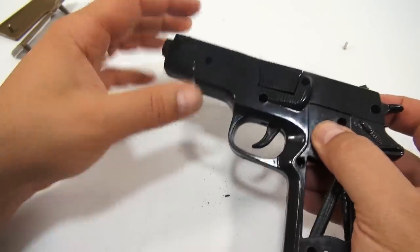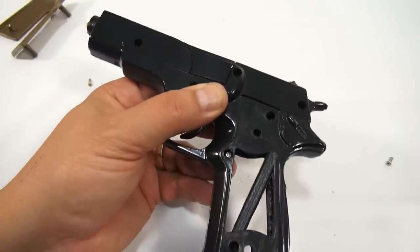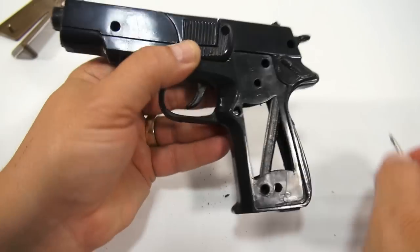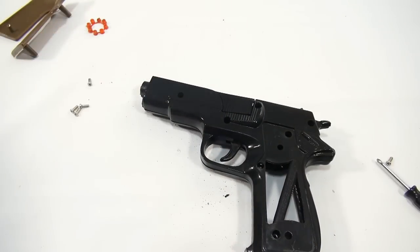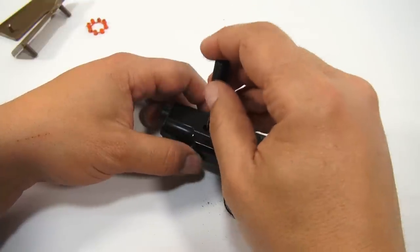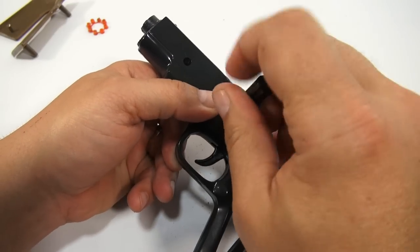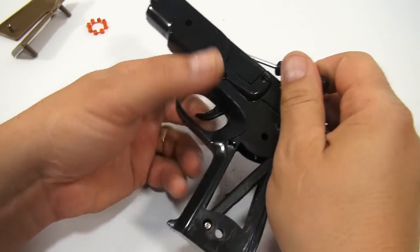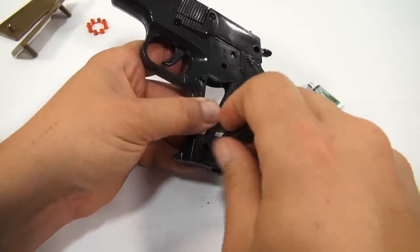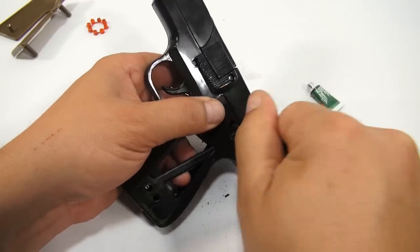Let me put it all back together and try it one more time — I'm hoping it's all going to work. I'll put the screws on with you here. I have the tip and the super glue off to the side. I wasn't sure if I was even going to get to this point. It does feel tighter. All the screws are in place, just not tightened yet. The best thing is to have a video camera nearby so you see how something comes apart — it makes it easier to get things back together. Or take pictures — a lot of times when you're doing this kind of work you take pictures of all your steps.